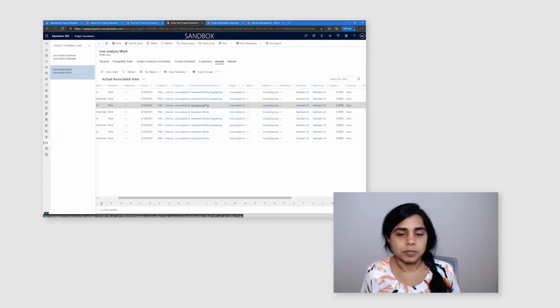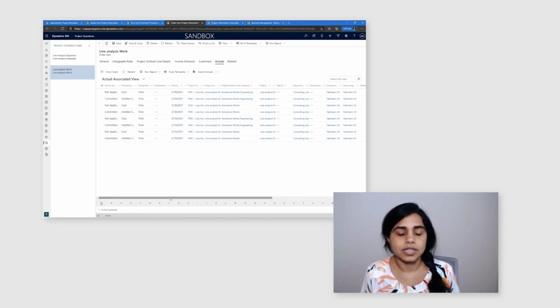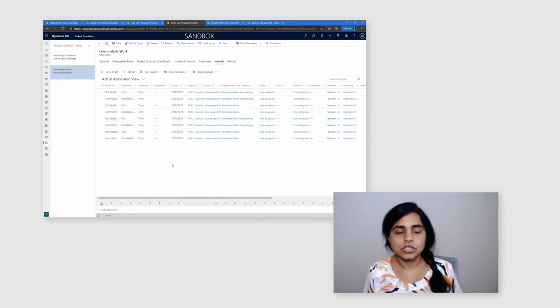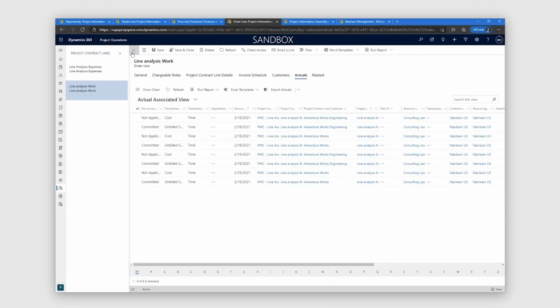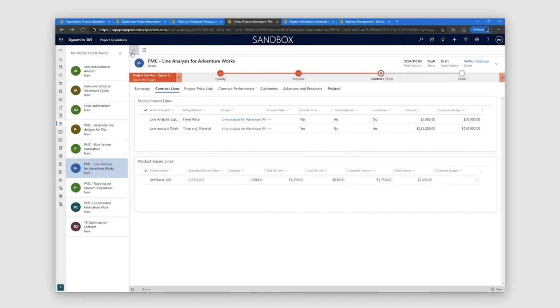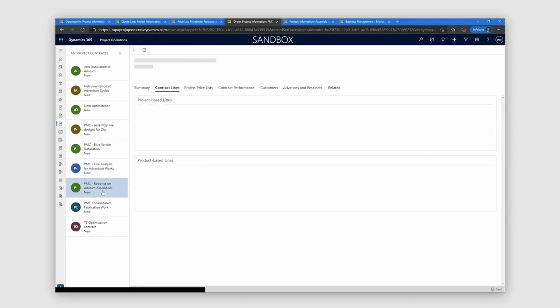So that is a little bit about how multi-customer contracts take effect. And we also saw how the not to exceed limit will get validated against each of these contracts and contract lines. And that not to exceed limit can also be set up at the line level or for a specific customer. In this case, because the contract is getting paid by AdventureWorks Engineering and AdventureWorks, each of those two customers can have a slightly different contractual cap. So then when the actual is recorded, it will get validated against that cap to flag it as a valid actual, or an invoiceable one, or an invalid or failed actual. So that is a little bit about a couple of advanced concepts, which is basically multi-customer contracts and contractual limits or caps. Now let's move on to a new concept.